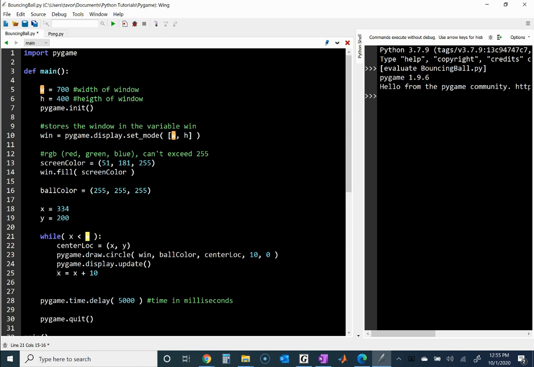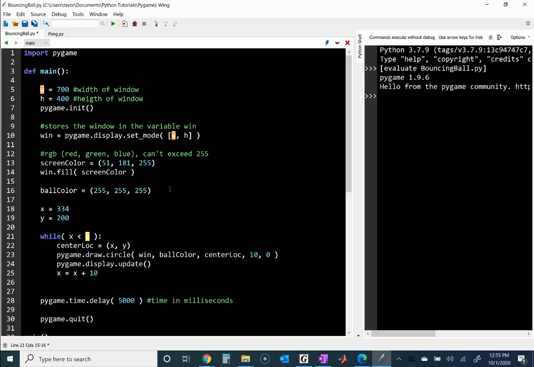This part of the code here, line 25, is key because we're updating x. So center location is at x, y, which starts at 334, 200. Draw the circle at that location with a radius of 10. Display the circle, and then increase x by 10. So that's the x coordinate of the center. And then loop back to line 21 and check if this condition is still true. Is x still less than 700? And if it is, do it again, and do it again, and keep looping. And so you're basically using something that we've learned here in class to simulate a game.